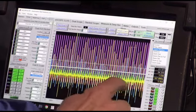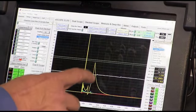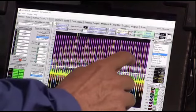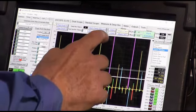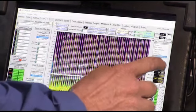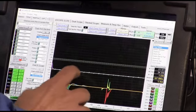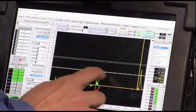So now, let's look at some of these. Now that's a lean cylinder right there, and I'm still firing the injector. We can see the injector is firing the whole time here. That's a pretty lean cylinder still. And the yellow is on 5. That's not so lean there. That's again, that's lean, it's showing it's lean.